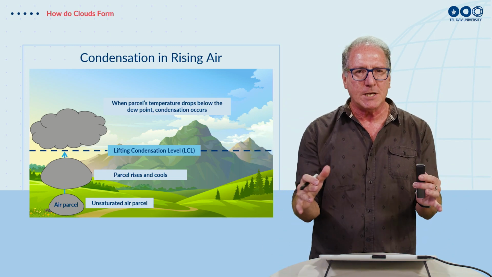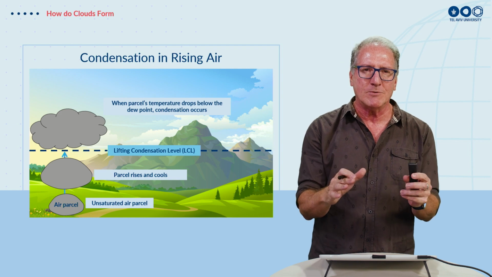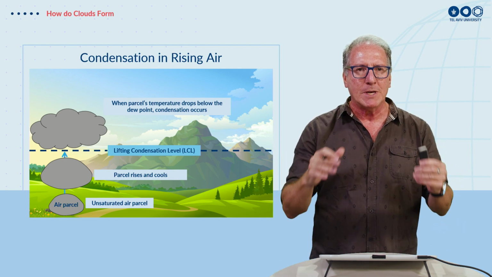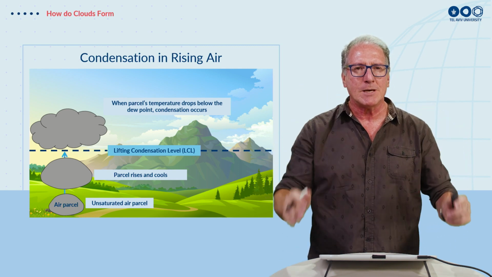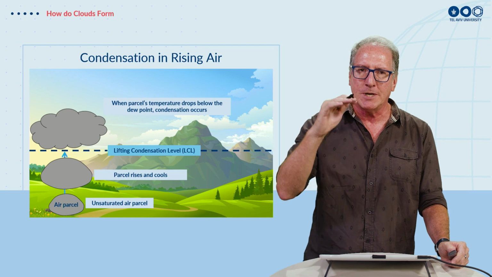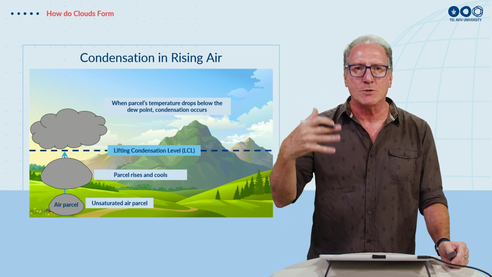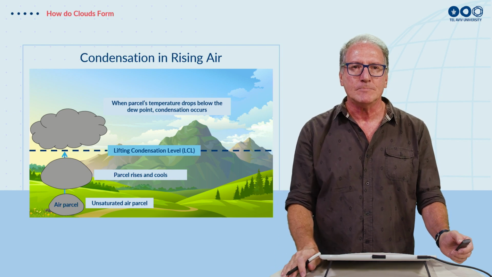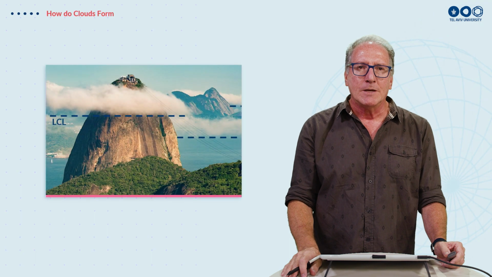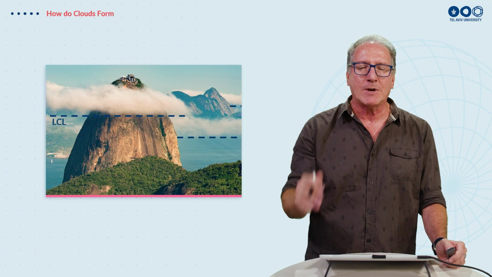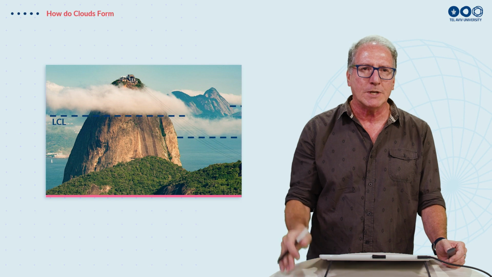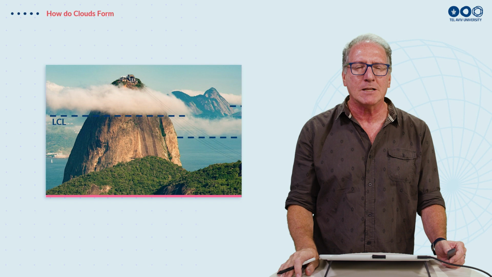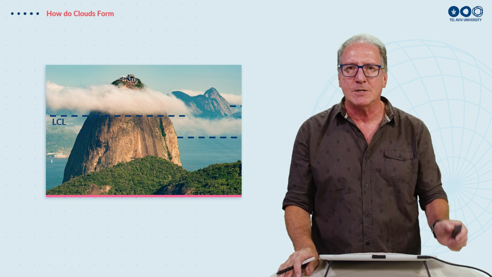So we start again with unsaturated air, below relative humidity of 100% at the surface. The parcel will rise up, expand and cool, and at some altitude it's going to get to the temperature where the vapor is going to start condensing, give us droplets, and we'll actually see the cloud. So here you can see some images of clouds taken around the world, and you can see this line which we've added showing the lifting condensation level, LCL, which will be slightly different in different places.